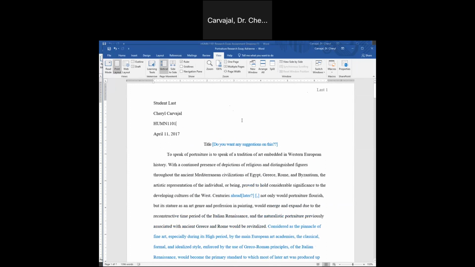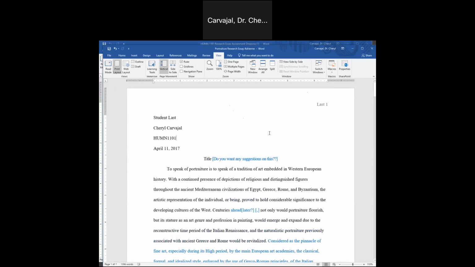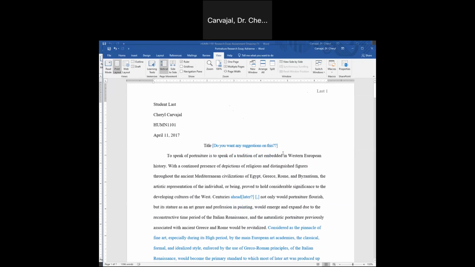Okay, so I have suggestions in this. This is kind of how I write on people's papers if they send me something. But I wanted to give you a chance to see what I was expecting as far as format, and what you were going to do for your paper. This will be a very short video. You have already taken Comp 1 and done that successfully. Many of you have taken other classes as well that required you to write for academia.